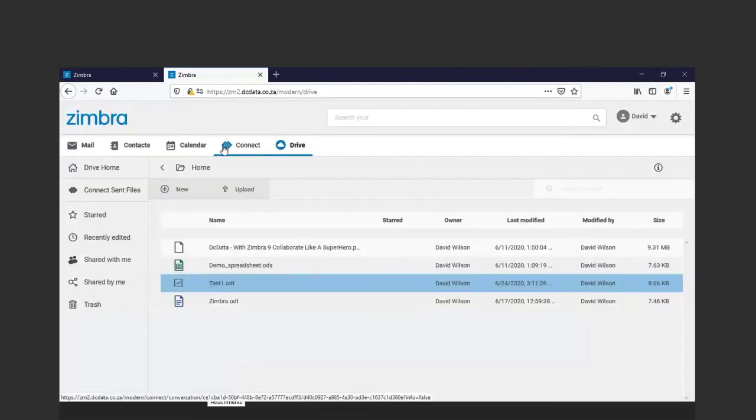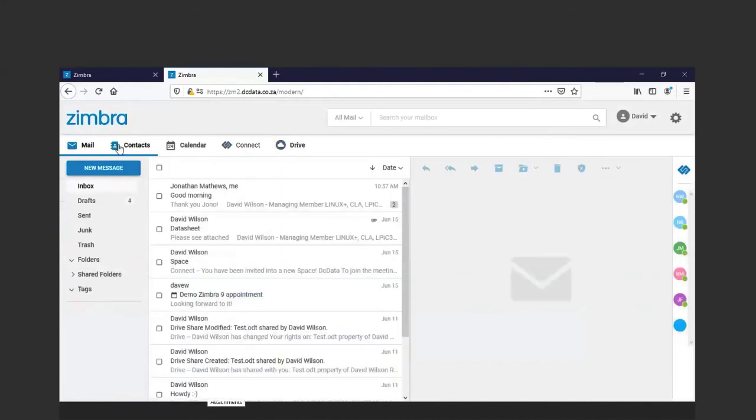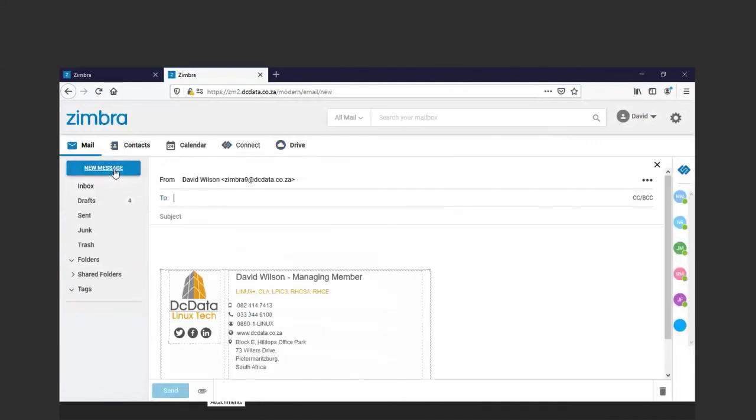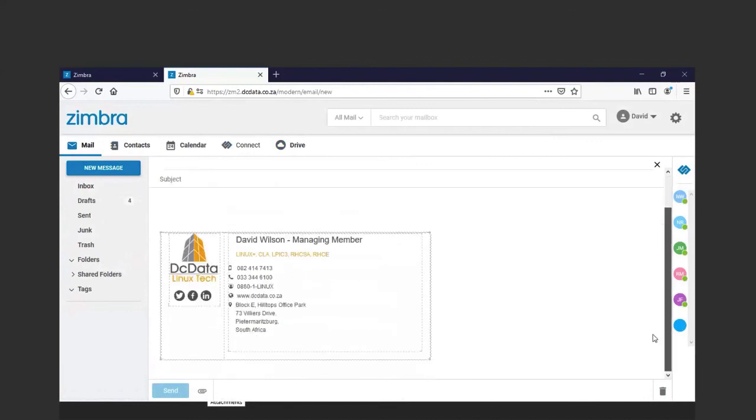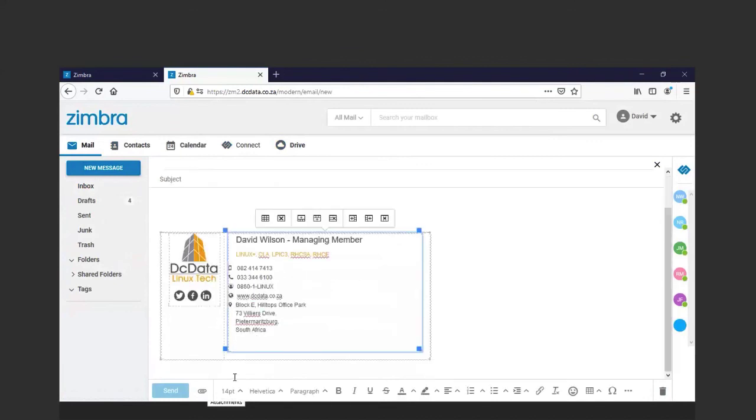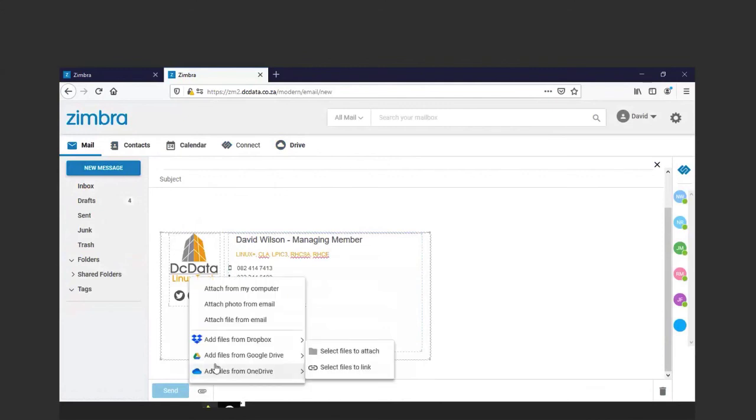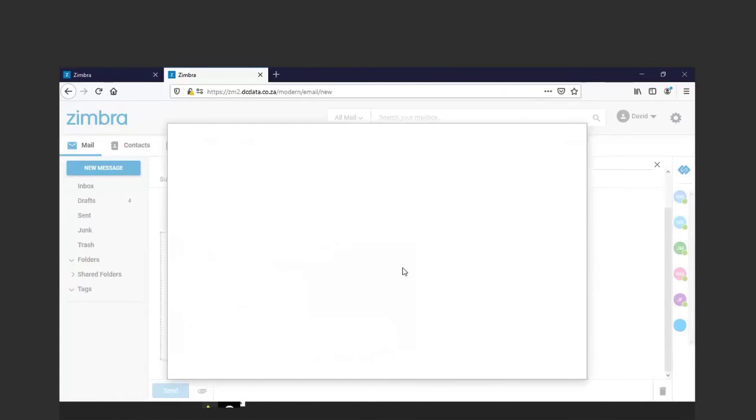So let's go ahead and look at the mail integration. I'm going to compose a new message here. When I come down to selecting attachments that I can attach to my new message, I now have the ability, by clicking the paper icon, to add files from my Dropbox, Google Drive, or OneDrive. Let's go ahead and just use Google Drive, for example.